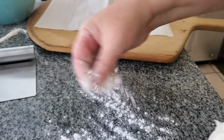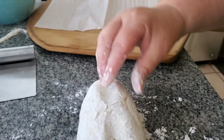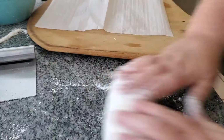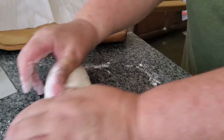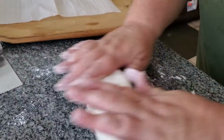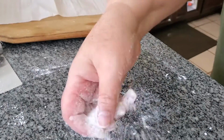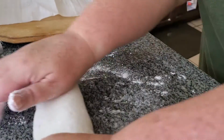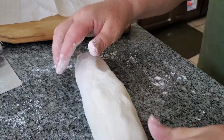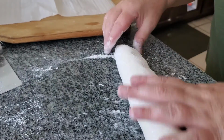for its last proof. And you can leave it like this, like a round bowl, or you can do what I'm doing here. This is my favorite style of this bread, like a batard, which is just basically a short, squat baguette is the only way I can think of to describe it. So I prefer that method because it makes really great sandwiches. If you cut it at a diagonal, it gives you more surface area for your sandwiches. But you be you, do whatever shape you'd like.